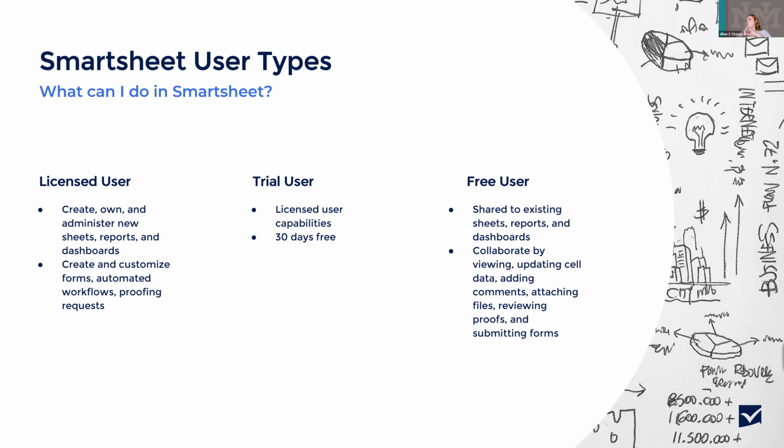Please get a license before then or transfer it to somebody so you don't lose it by the end of that 30-day trial. And then free users can interact with anything you build. They cannot build anything. I don't think I've really mentioned this, but currently, for this fiscal year, main campus licenses are $649, and they are purchased through the software distribution, right? Yes. Okay. And then HSC is $689, and you will go through me. I do have a dashboard on our single sign-on page, and there is a form on there if you need to request, cancel, or transfer a license. So yes, they're always transferable throughout the year.